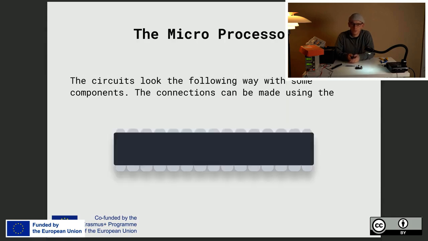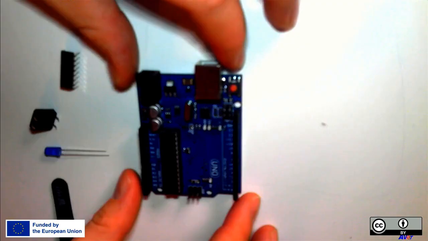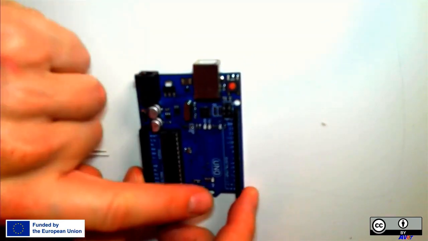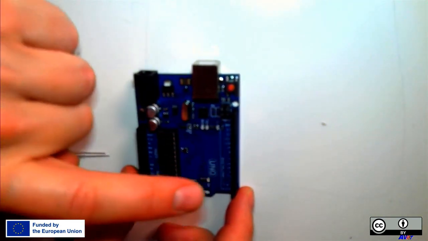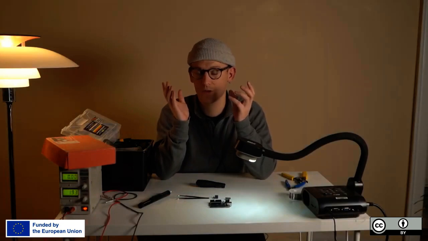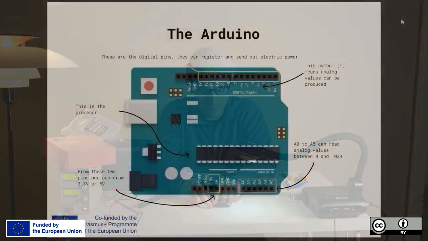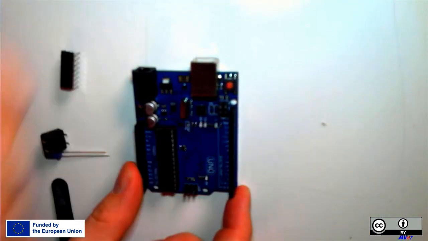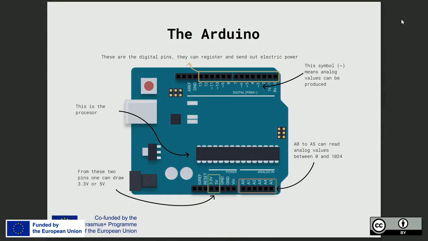So let's jump into the Arduino in front of me here. The Arduino has a lot of different functionality. These are the digital pins. They either read or write, which means either they expect to be able to see a value from something else, or they send out a value themselves in a digital system with a small secret that we can talk about later, which is the ability to mimic analog signals, symbolized by this small wave, which is called a tilde.